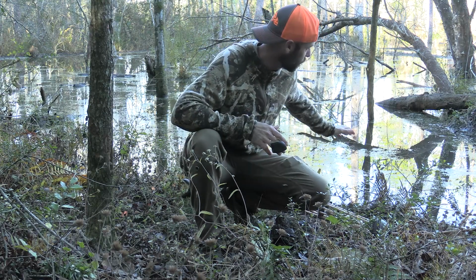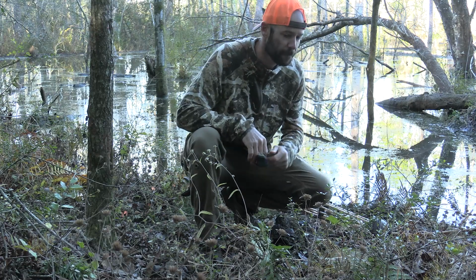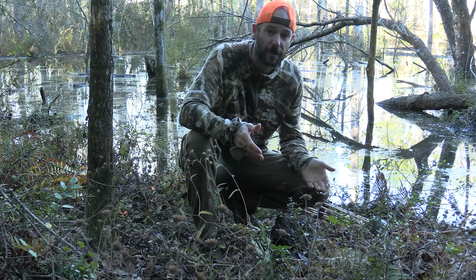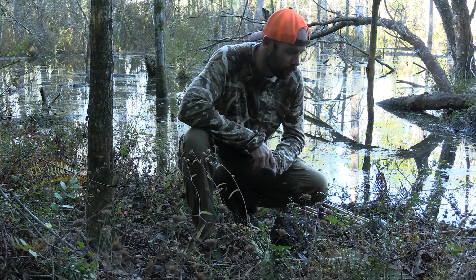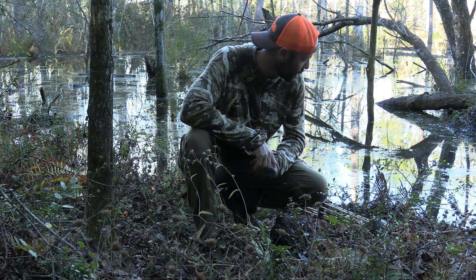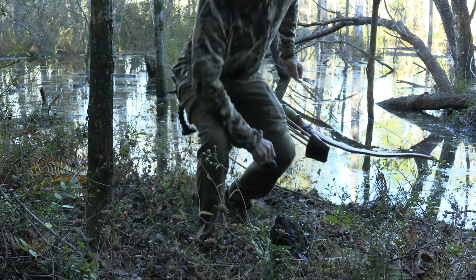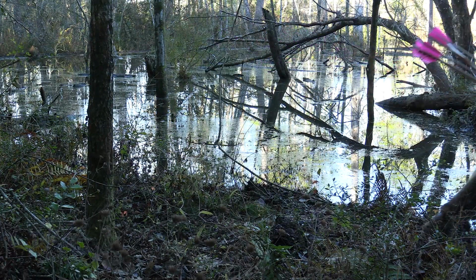But they'll take vegetation and mud off the bottom and come and deposit it up on the banks. And then they have this gland in their rear end that excretes castor. And interestingly enough, castor was once one of the main ingredients in perfumes. So there you go, fun fact for the day. Beaver butt juice perfume. That's an interesting concept.